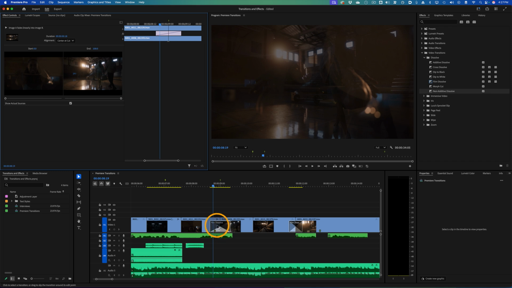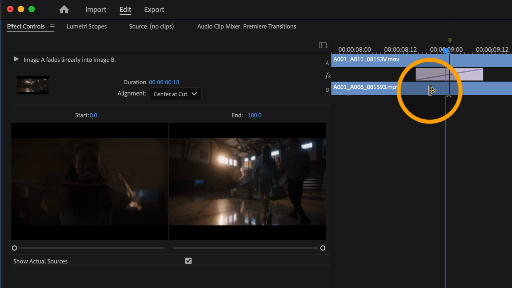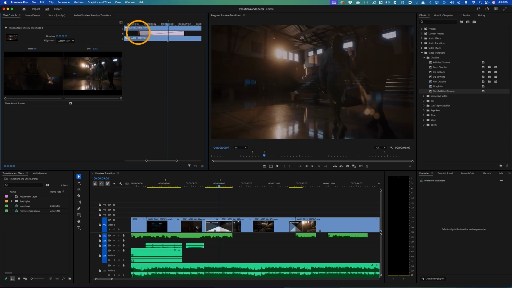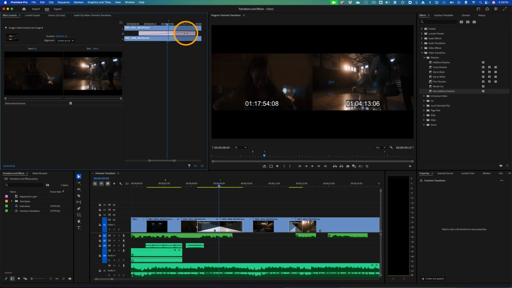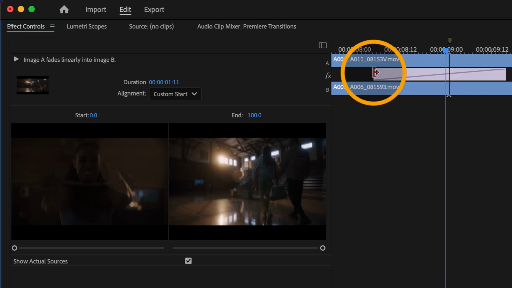now in effects controls. Now another way to modify your transition once it's on the timeline is up here in effects controls. You'll see an indication of both the incoming video and the outgoing video, and there is the transition between them. You can grab that white box here and pull the sides out, and you can see it's pulling out on the timeline as well. You can just grab this white box here and pull it left to right, and it will slide the transition and change the alignment. Or change the length again just by dragging in the sides like so.